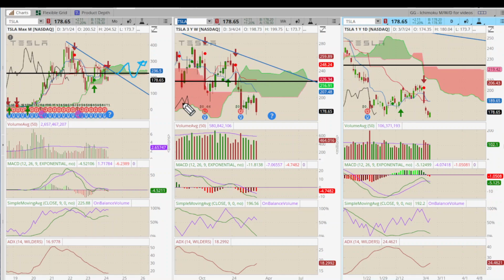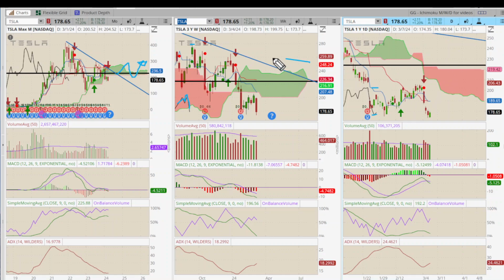The second thing is this Chikou line. And I'm going to do a class on the Chikou line. I'm getting a lot of questions. That's got to be above the price. You've got to have that up here on the daily. This Chikou line's got to be above the price of 26 weeks ago. That's another indication. And price has to be above the cloud.